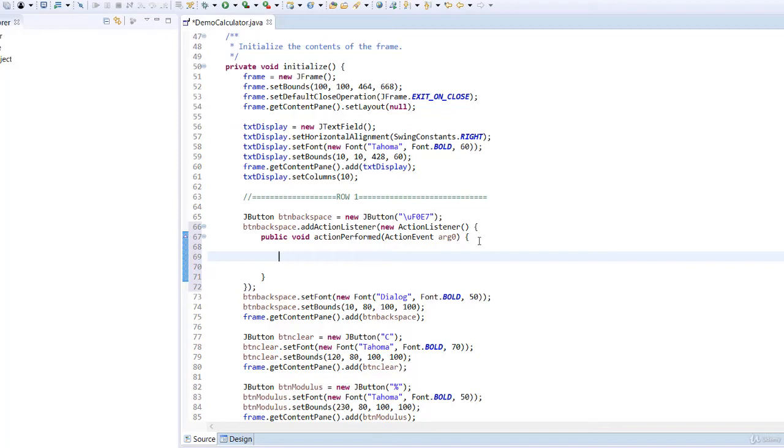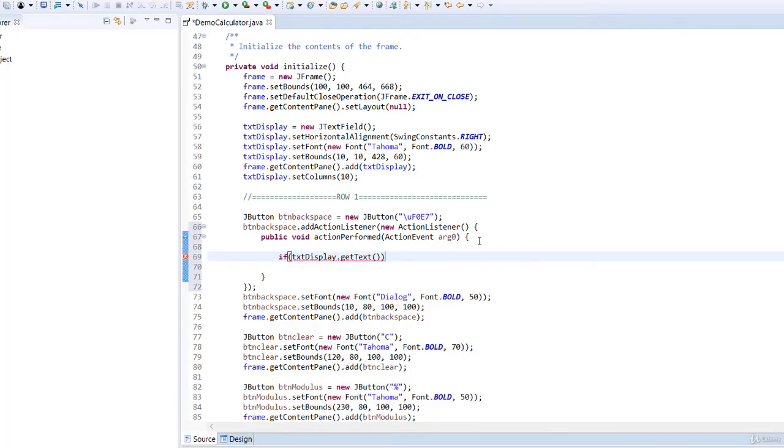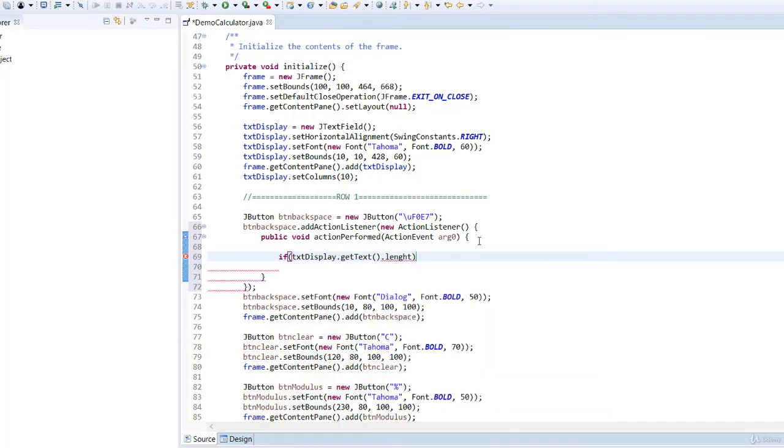Therefore, you can say if text display dot get text dot length is greater than 0, that means there is a value inside there.